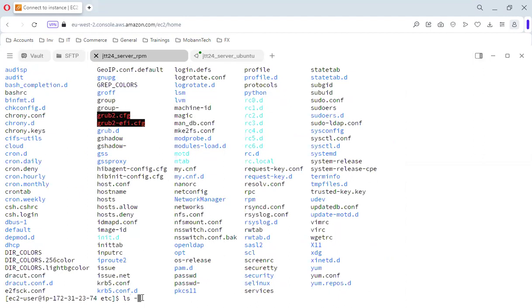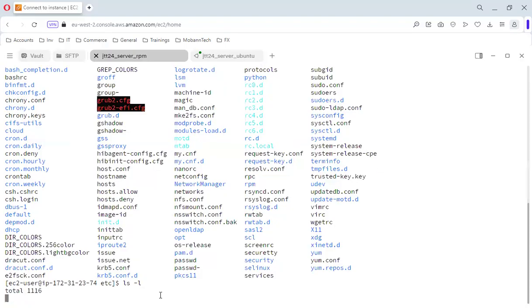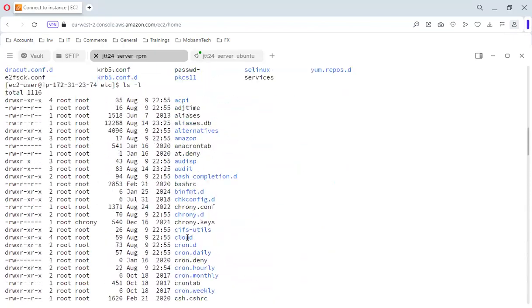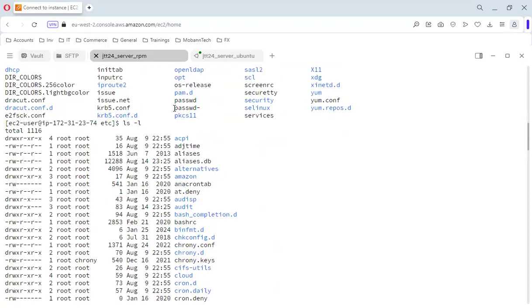This hyphen in Linux is called a flag. ls flag l, meaning list for me in detailed form the content of this etc folder. If I tap enter, it lists the same things it listed for us the other time, but now in detailed form.